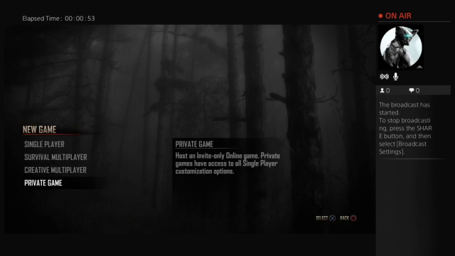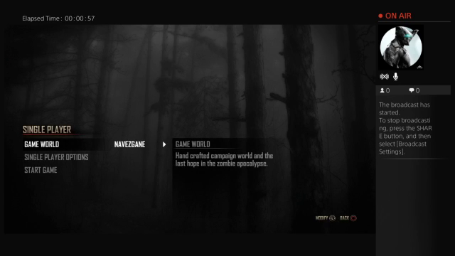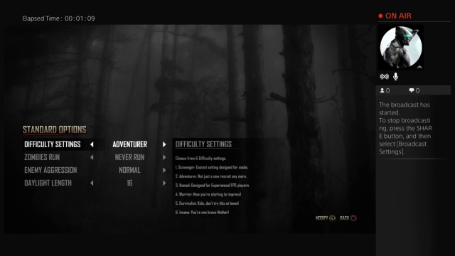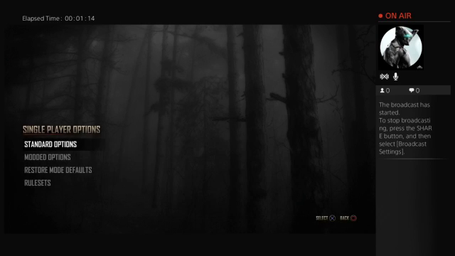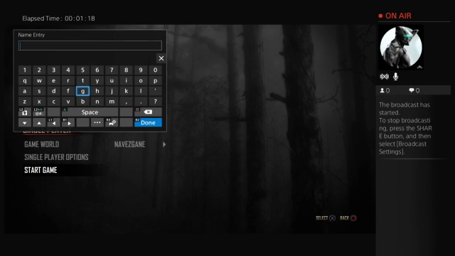You can do private game or single player. Play a game by yourself. Let's do single player. We're going to do Navezgane, which is the handcrafted campaign that they made. Do the single player options. It's on Adventure, which is standard. Zombies I have on Never Run. I think everything else is going to be okay. And we're going to start the game here. And you've got to name your save, essentially. I'm going to name it the Juice Man 3941.